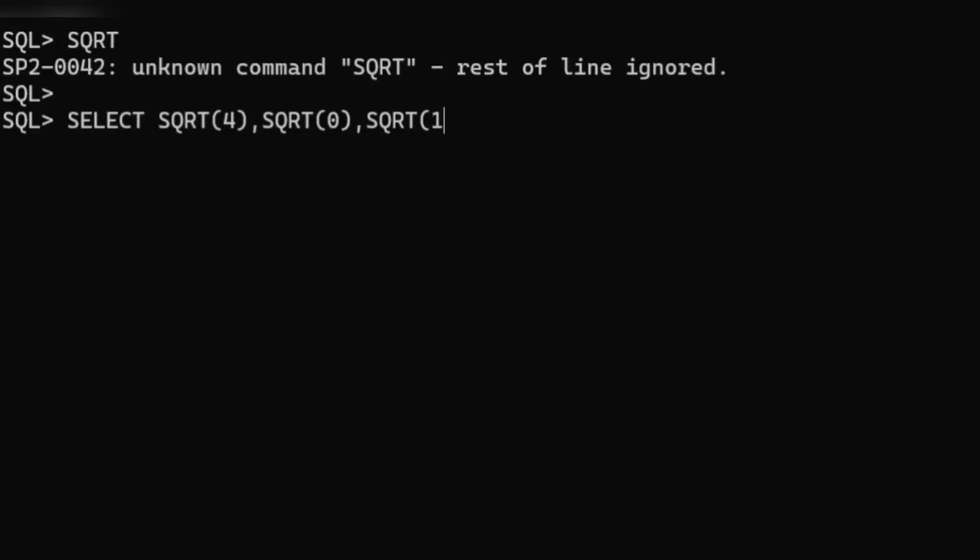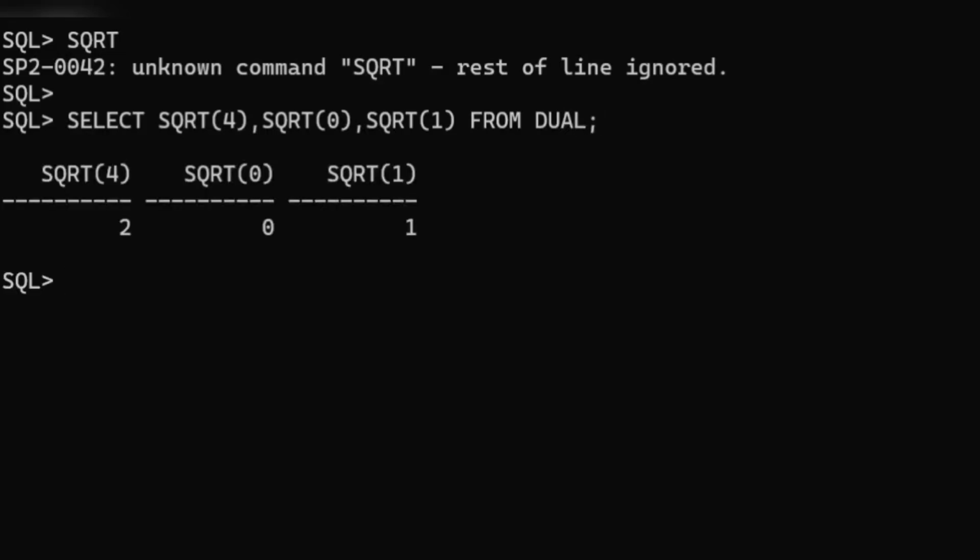From the dual table. You can use the dual table for any operations. Now you can see the result here. Square root of 4 which is 2. Square root of 0 which is 0, and square root of 1 which is 1.